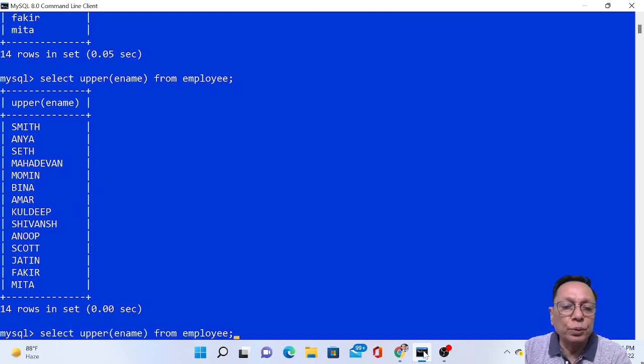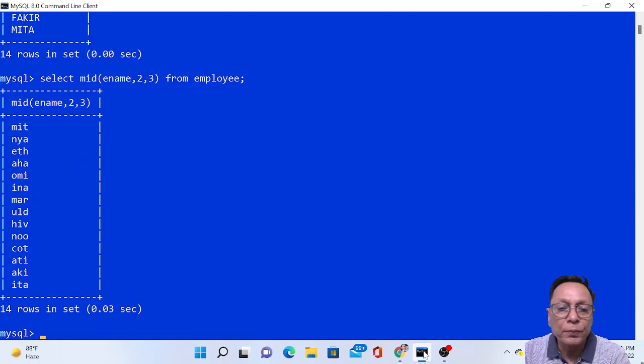And if you want to use mid, for example, ename, from position number 2, I want to copy 3 letters. So it will give you mit from Smith, nya from Anya, from the second position it will copy 3 characters.